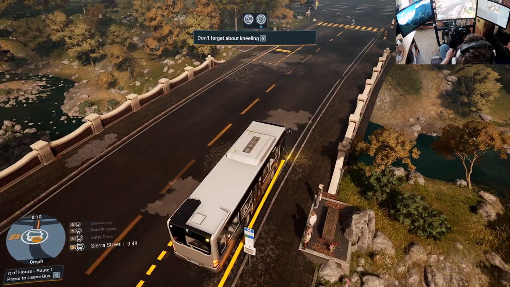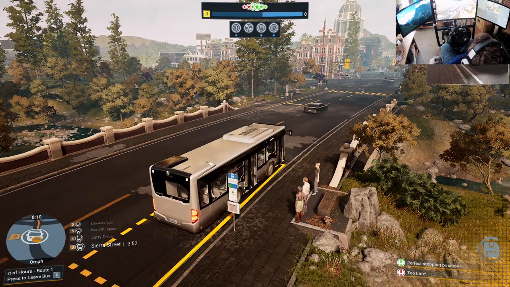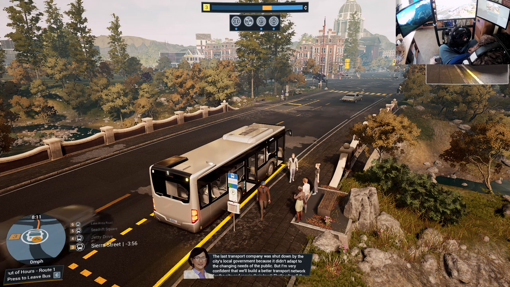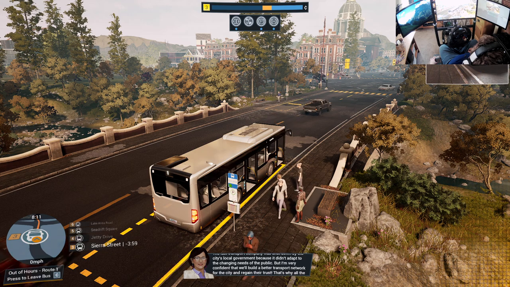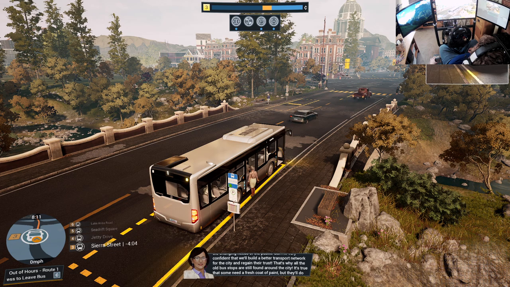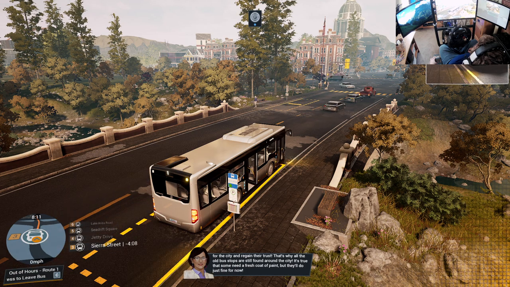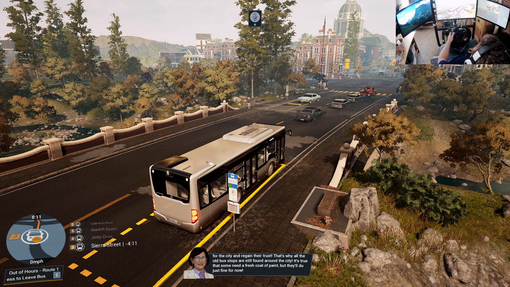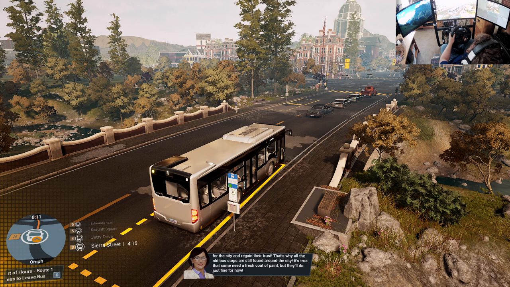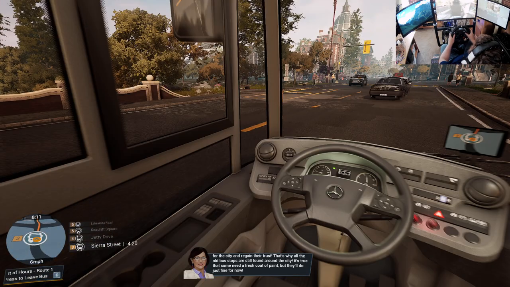I grew up in Copper Pot, but I worked hard, and now I can finally buy a We'll open the doors. The last transport company was shut down by the city's local government because it didn't adapt to the changing needs of the public. But I'm very confident that we'll build a better transport network for the city and regain their trust. That's why all the old bus stops are still found around the city. It's true that some need a fresh coat of paint, but they'll do just fine for now.